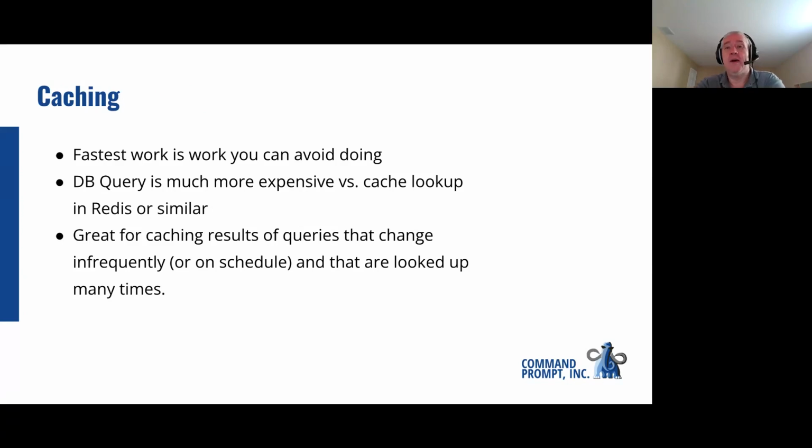Caching. So this is, again, we're going outside of a database. We're past the parameters, but the best work, or the fastest work you can do, is the one that you can avoid doing. So if you can cache your data, Redis, or just caching it inside of the application layer, if you don't need to ask the database for the newest version of the record, because it doesn't change that frequently, then that's probably a much better use of your resources.